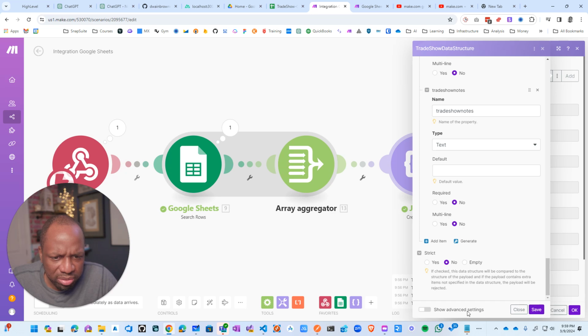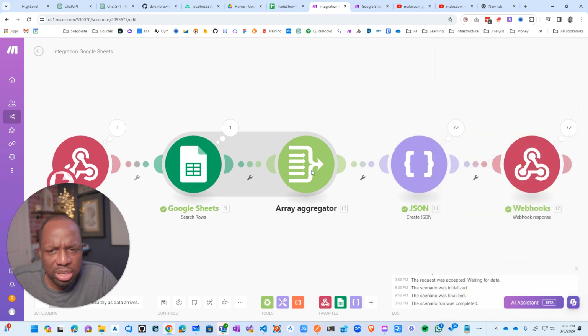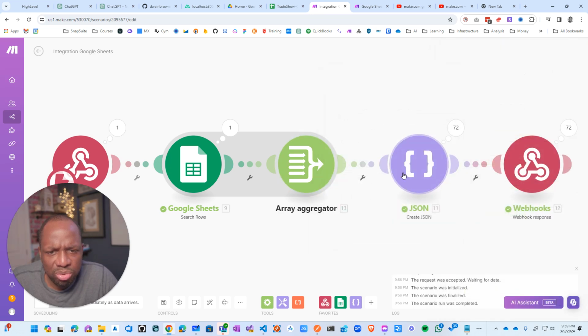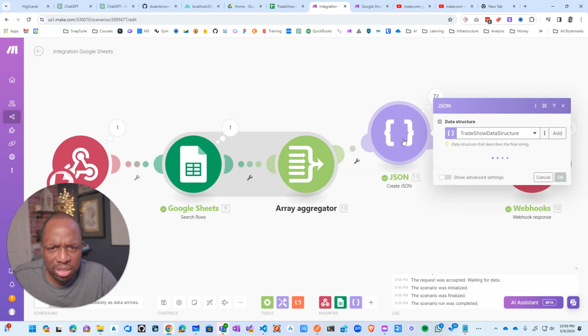No, this is fine. So aggregate into an array. So the question is, you know what? Maybe I have them in the wrong order, maybe?